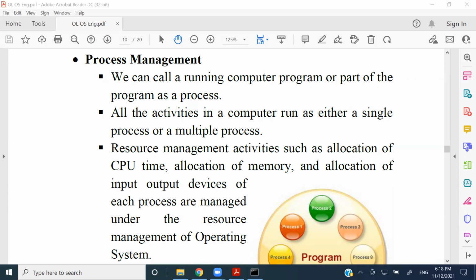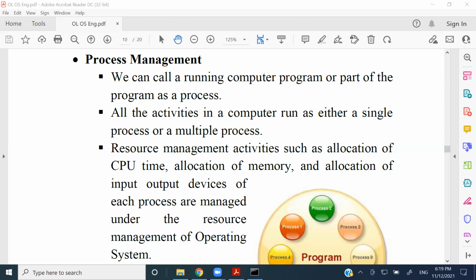But the easiest way to understand a process is thinking about the relationship between a program and a process. When a program is being executed, then the processes will be created. So those processes are the components which are taken into the memory and allowed to execute inside our CPU, right? So taking these processes into the memory and putting one particular chosen process into the CPU is managed by the operating system. So the operating system looks after all these processes.